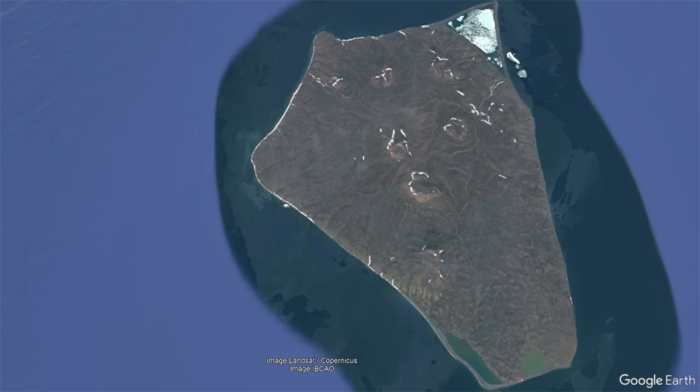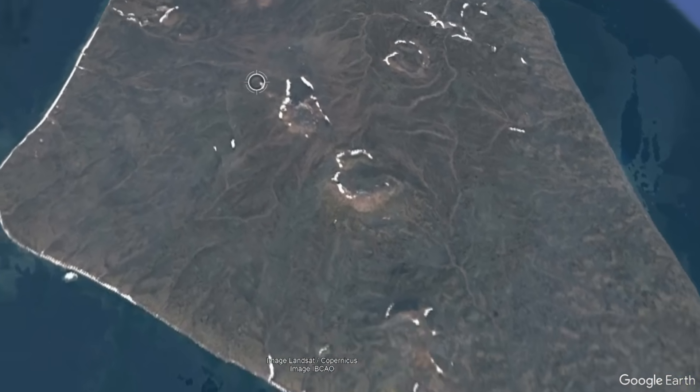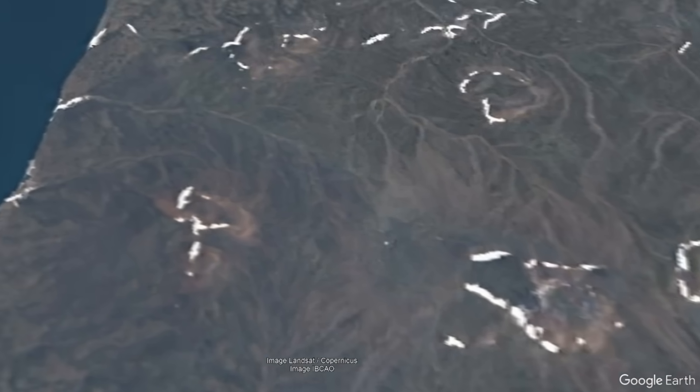The strange shape of this island becomes a bit more clear when I mark not only the seven volcanic cones present — which are a mixture of cinder cones and strato cones — but also what appears to be buried flank vents from the tallest peak on the island towards its west. The rest of the surface rocks represent lava flows from these various vents combined with eroded material of the same origin.